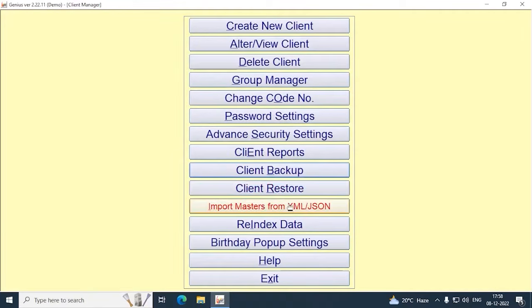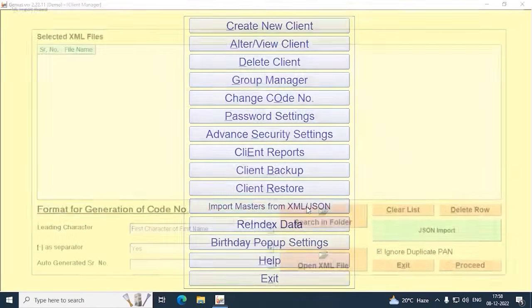Earlier facility of import masters from XML was provided, but from AY 21-22, JSON was introduced by the department. So we have provided the facility of import masters from XML and JSON.